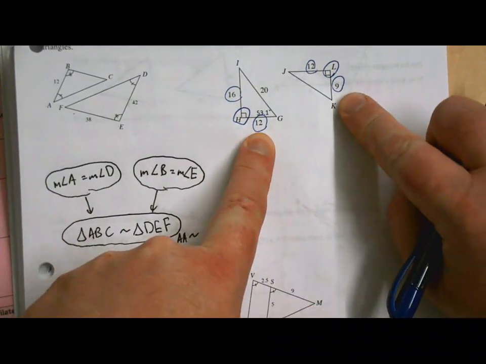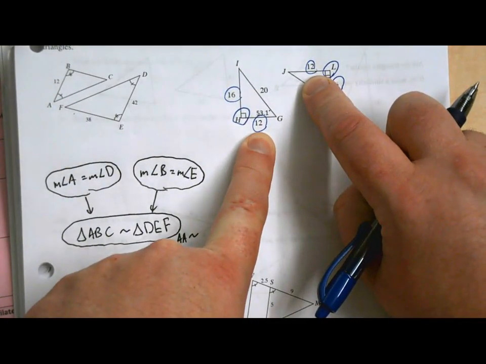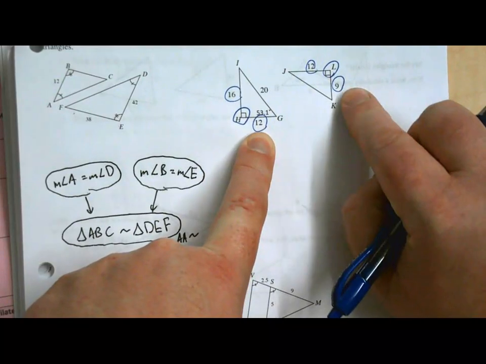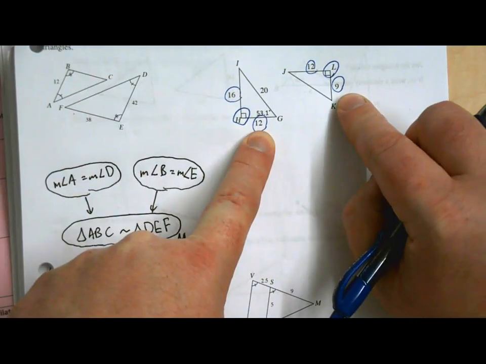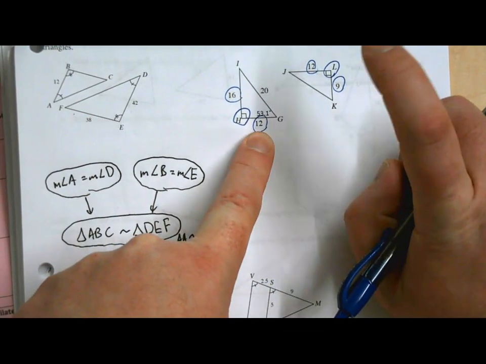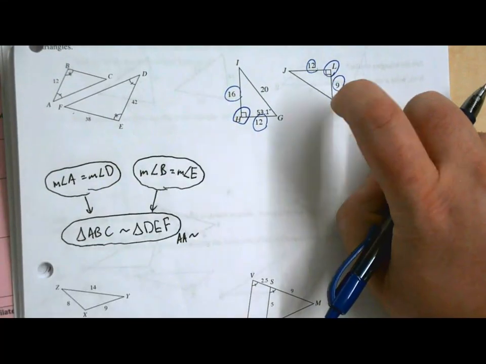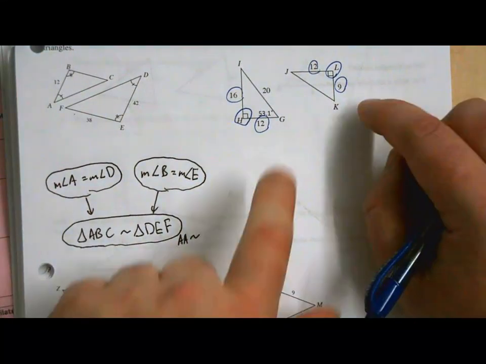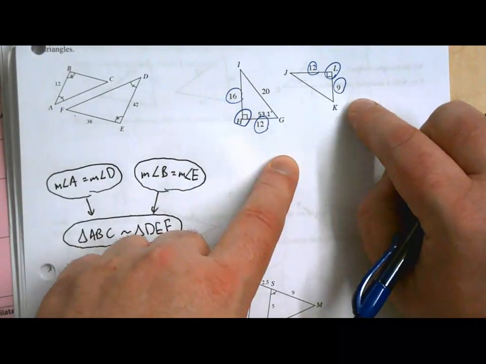By the way, how do I know the 12 goes with the 9 and not the 12? Because 16 and 9 aren't the same? That's one good reason, yes. How do I know that 12 goes with 9 and that 16 goes with 12? Yeah, so these are the 2 smaller sides and these are the 2 bigger sides. So you can go based on the relative sizes.